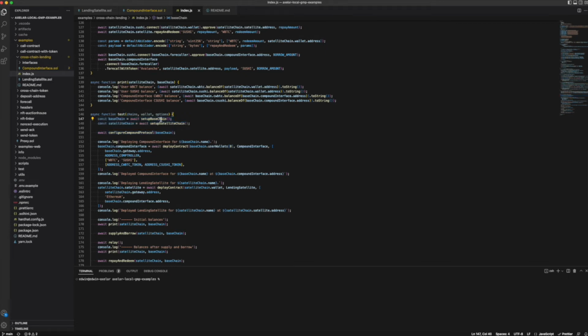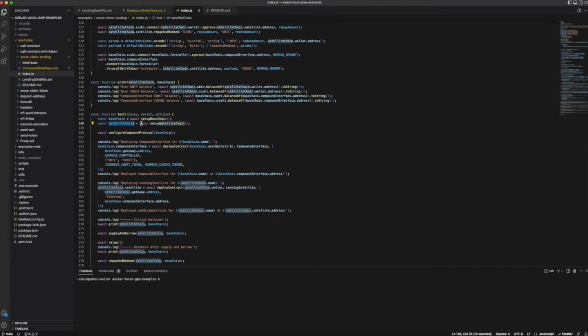The first one is setting up the home base chain. In this case, it's going to be a fork of the Ethereum network. We are doing this because we want to reuse the existing Compound protocol that is already deployed in there. We don't want to deploy a whole new protocol. We are just going to interact with the existing one. So this is why we are just creating a fork of this network.